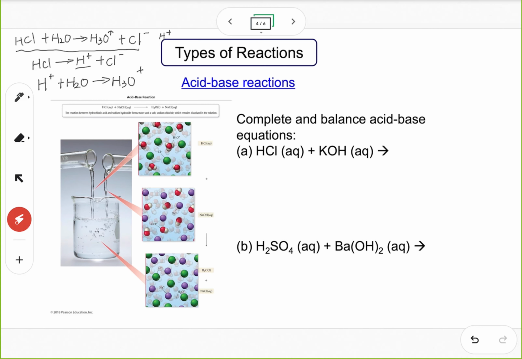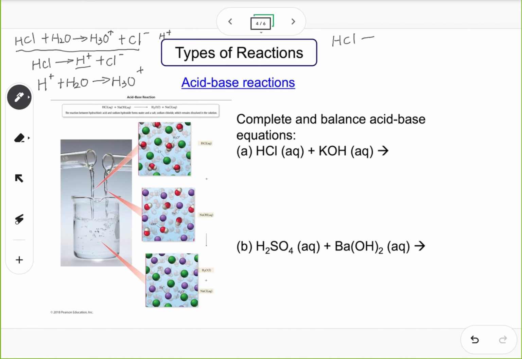So when you have all 4 of them together in one solution, what will happen here is H3O plus will react with OH minus to generate water, and Cl minus and sodium plus are going to form salt, sodium chloride. If you want me to write the chemical equation of this reaction between hydrochloric acid and sodium hydroxide, one of the products would be water, the other product would be sodium chloride. Let me write it here.